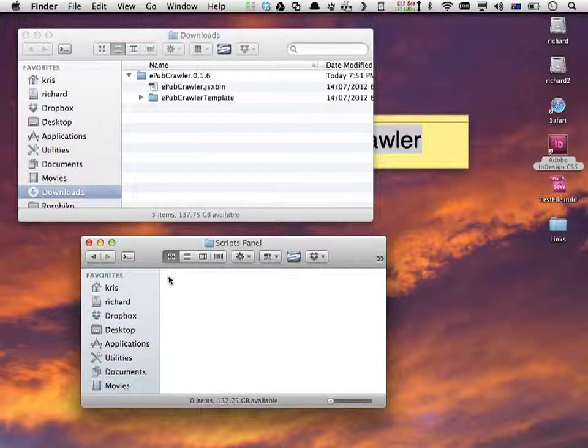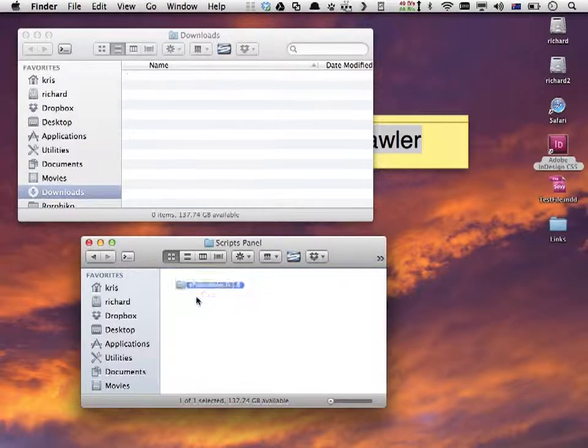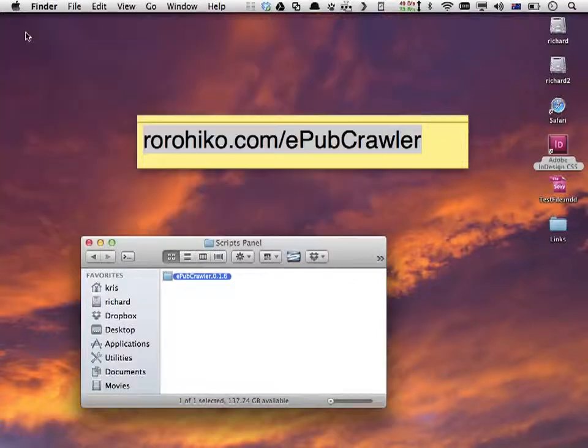I've now just double clicked it, and that's where you install ePubCrawler. The easiest way to install it is to just drag the whole ePubCrawler folder into the Scripts Panel folder. So I'll let go. My downloads folder is empty now, and I have in my scripts panel folder ePubCrawler. In this case it is version 0.16.